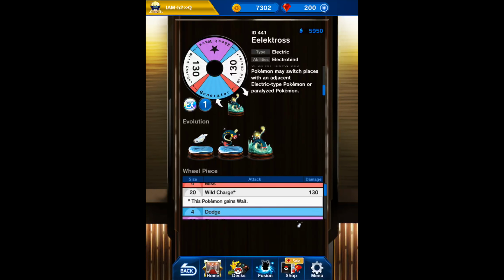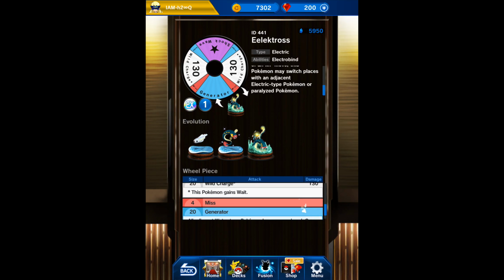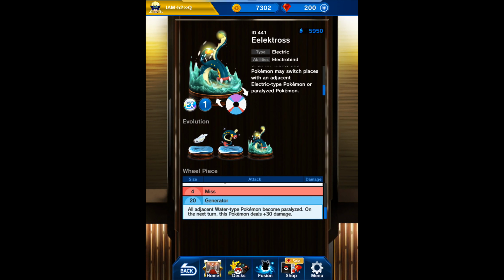We have the first attack damage as Wild Charge. It deals 130 damage and the battle opponent gains weight. Then we have Shockwave, 1-star purple. The battle opponent and a succession of Pokemon adjacent to it, excluding this one, become paralyzed, which is cool. And then we have Wild Charge, its Pokemon gains weight, very similar to Ampharos's ability. And Generator, what does this do? All adjacent water type Pokemon become paralyzed on the next turn. This Pokemon deals plus 30 damage, and it's not as if you have to really worry about water type Pokemon unless, like for me, I usually run a Tapu Fini deck, so that could be chaos for me. But other than that, it's pretty cool.